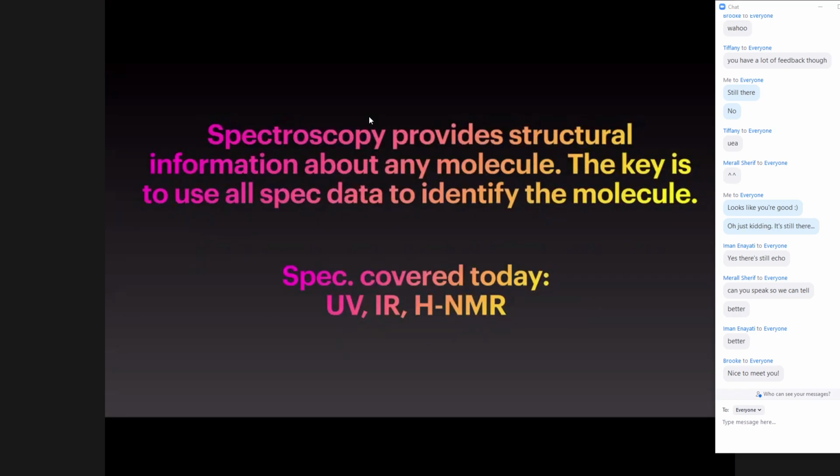So spectroscopy provides structural information about any molecule. The key is to use all spec data to identify the molecule in the end. I know you all covered a few things with Todd, so some things we're going to go over briefly, and then some things we'll go over in more detail.